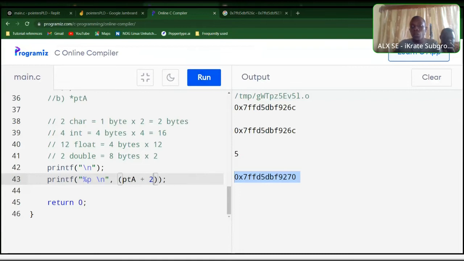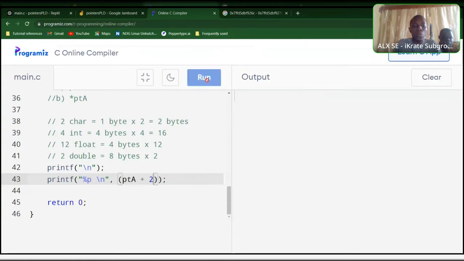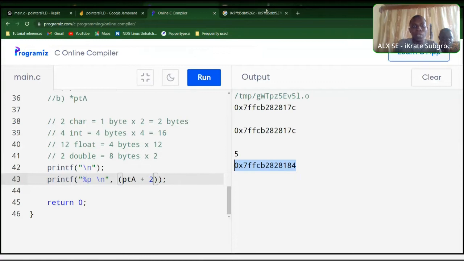So for those of you who are interested in what I'm doing, this is how you learn some of these things. Yesterday or the last 2 days, there was a question where I had to explain how I came about it. This is what I usually do. We've seen that the difference when I added 1 was 4 bytes. Now let's add 2. Then we can go back and check the difference between this and that.